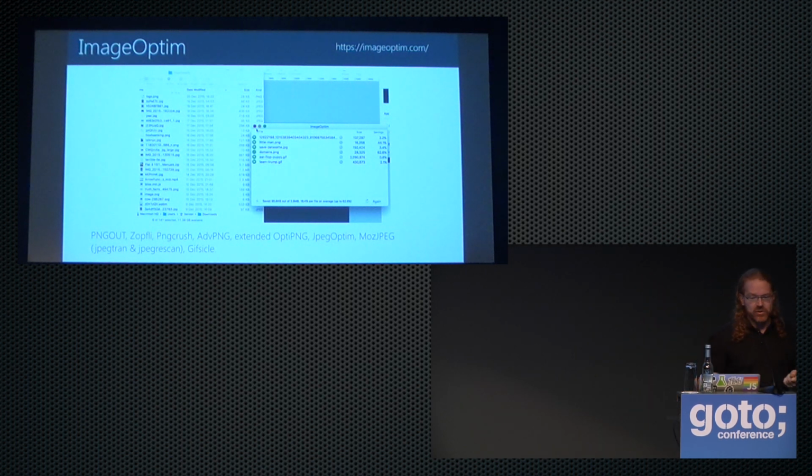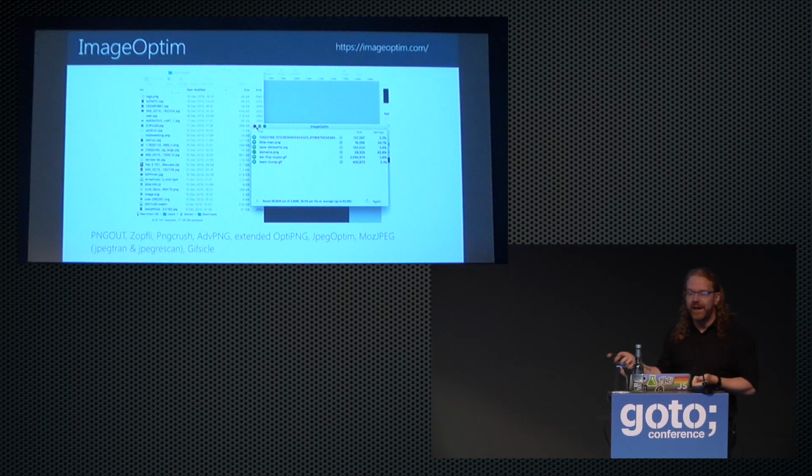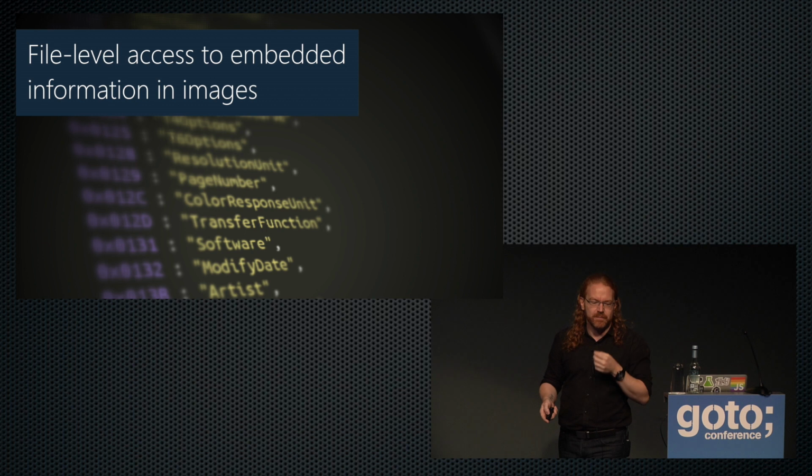And it's as easy as that. Just drag it in there, and it's replacing the original image. It's not making a new image that you then have to copy over or something. It just changes all the things in there that are not needed. And in this case, for example, we got a 44% win on a JPEG. And this is as simple as it is. Before you put your images on the web, run it through a system like that, and everybody wins.